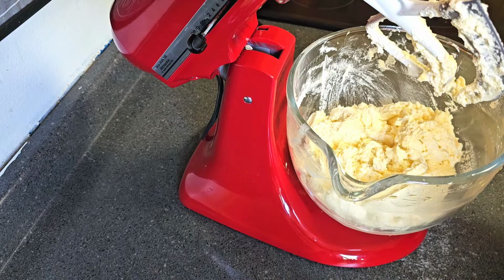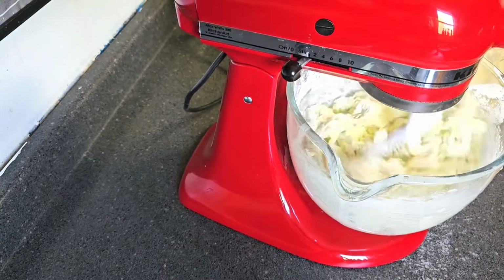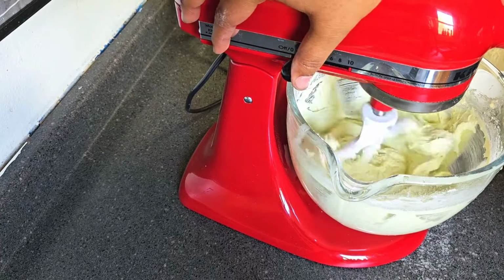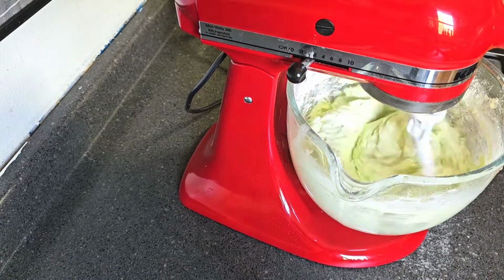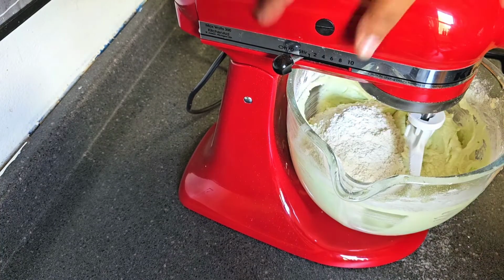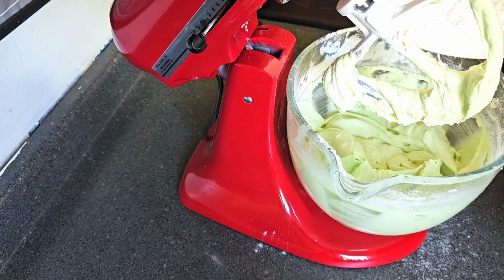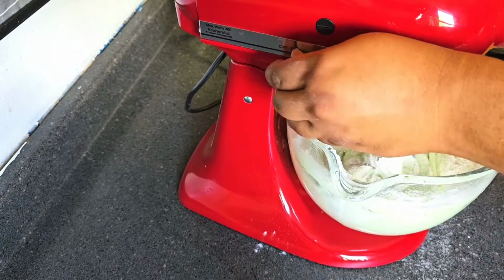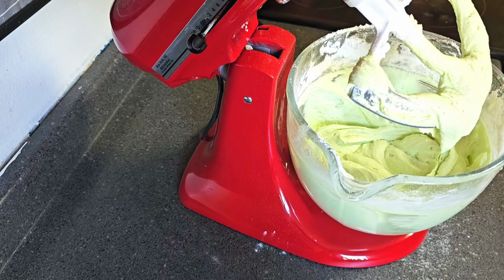Okay, cool, so we're gonna slowly start adding our dry ingredients to our mix. Okay, cool, y'all see that pretty color? It's coming through. So we're just gonna push down the sides and make sure that we got everything combined well. Then we're gonna give it another quick mix.